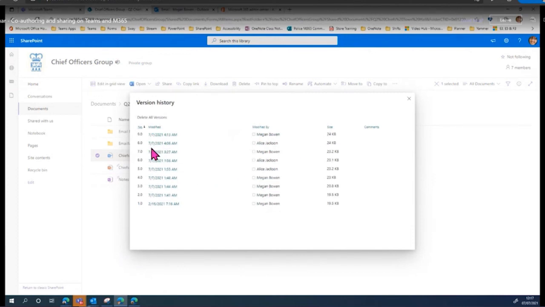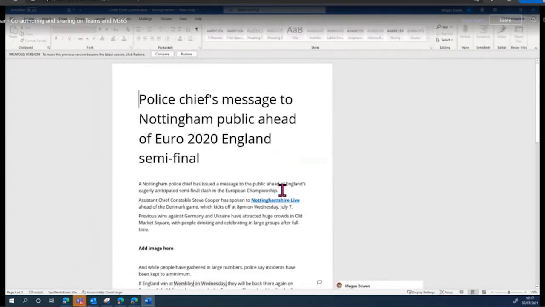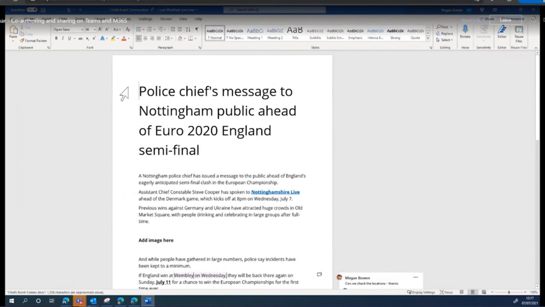Now say, for example, this one here, I want to know what the changes were, or maybe this is the one that I think Megan made some changes last, but I need to go back to Alice's version on this particular date stamp. If I just click on that file and I click on open, I'm hoping that my demo tenant's not going to play up. There you go. What you will get is the Word document pop up, and you'll see here that autosave is off. You've got a read-only mode. Do you want to restore this file? And actually, I'm going to click on restore, and that's going to restore that particular version back into that SharePoint location. We can work on it from that particular point in time.